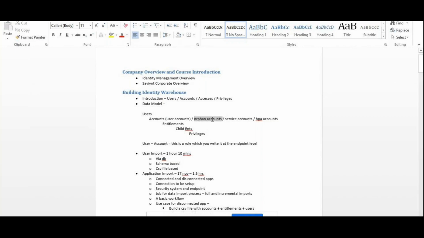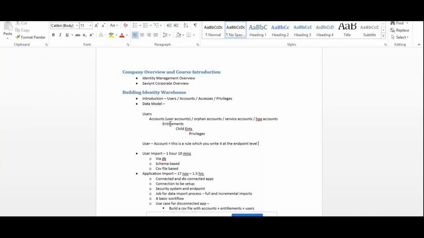Orphan accounts, as we just understood, if there is no user correlated with that particular account, then that account will act as an orphan account. You may have a requirement in the future where the customer says, give me all the accounts which are orphan belonging to Active Directory, for example.